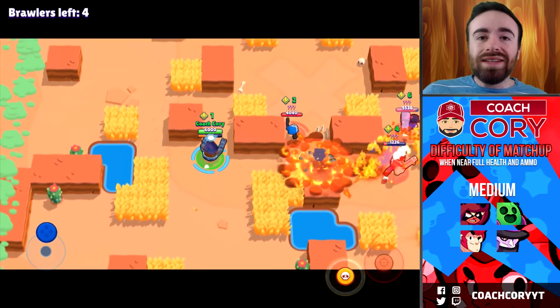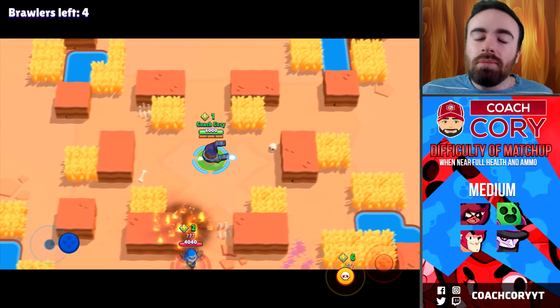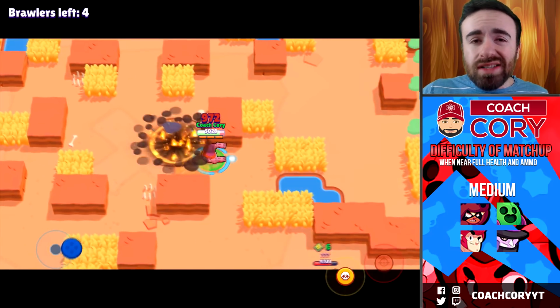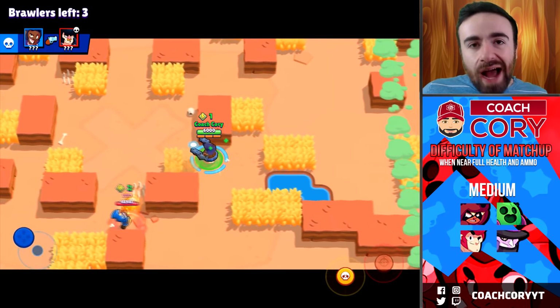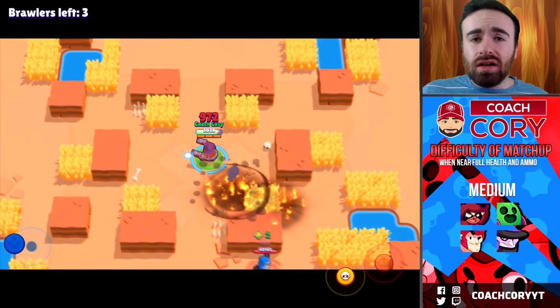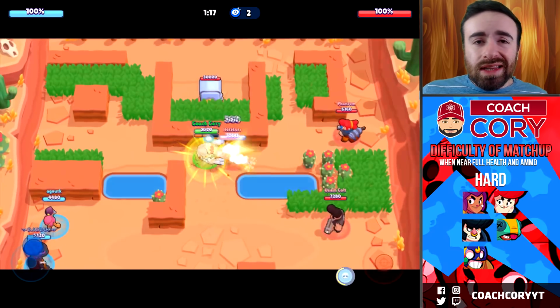He might make you deal less damage, so you may be able to go ahead and deal some damage to him, but you might not get that kill. Now, there are some brawlers that are really hard for you to get that kill on, and I'm gonna say do not super in on these brawlers unless they are medium to low health. That's gonna be Shelly, Pam, Bull, Leon, and El Primo.